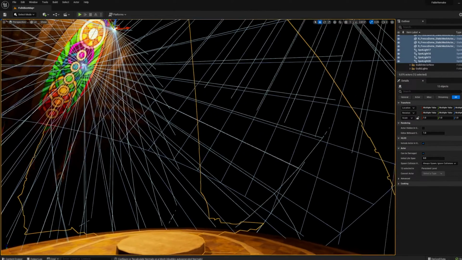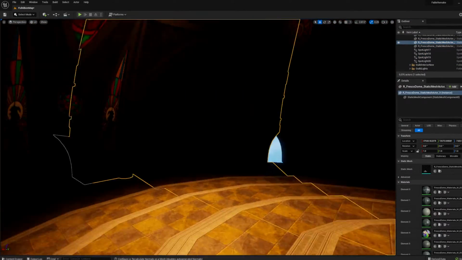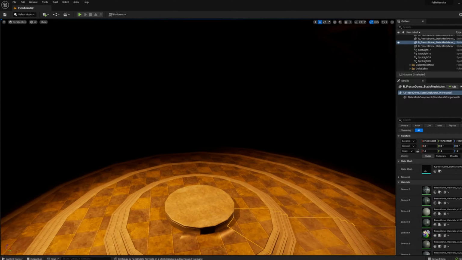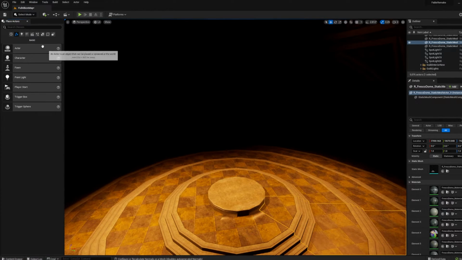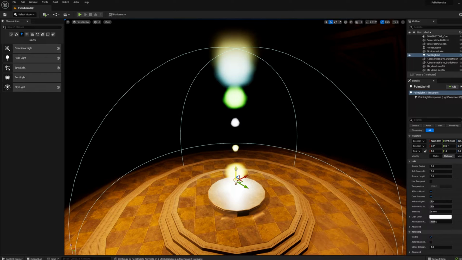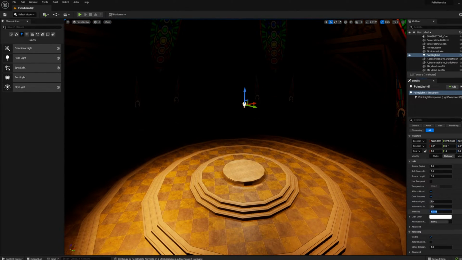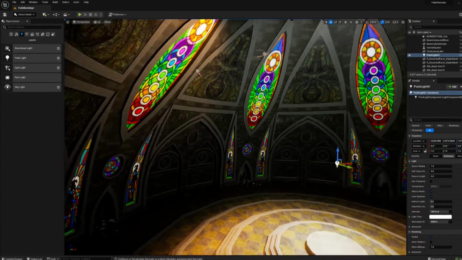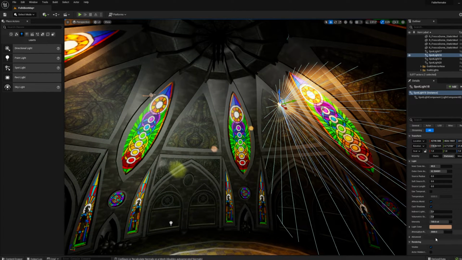All right, so here's the region without sunlight. So obviously, yes, it needs a bit more light, as you can tell. We can actually do that by Window, Place Actors. We'll go with light. We'll bring a point light in here. All right, we're gonna change the radius to 5,000. We're gonna change the intensity to 100. We're gonna match the color of the sunlight in here.